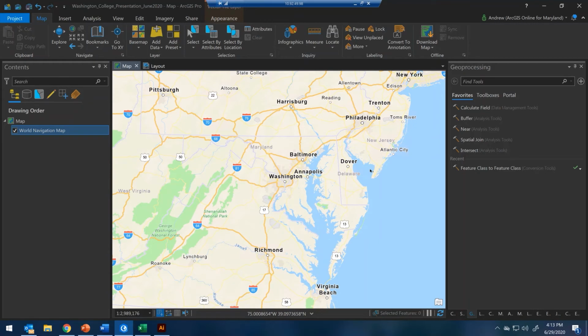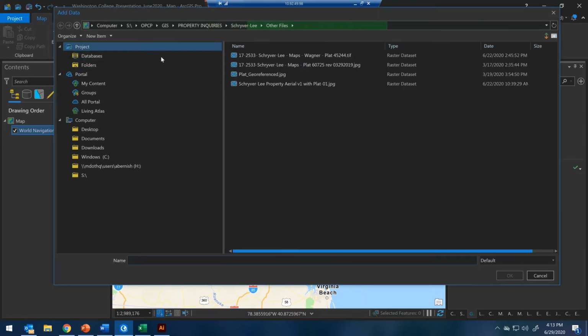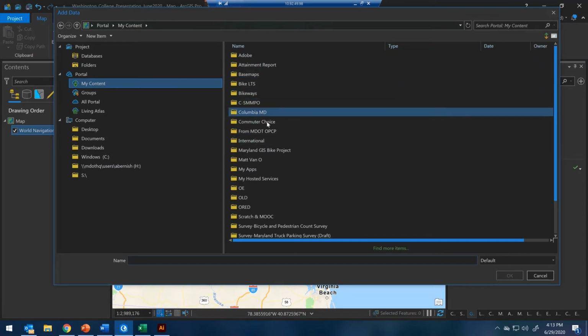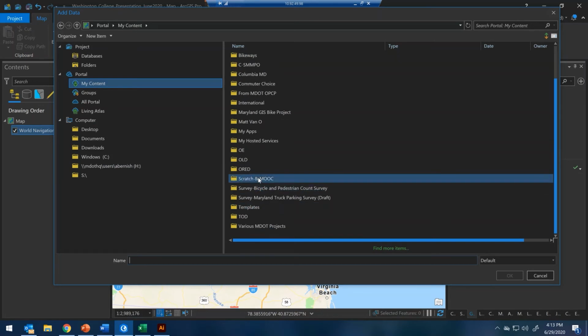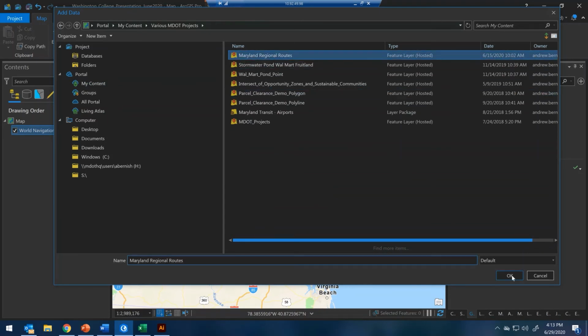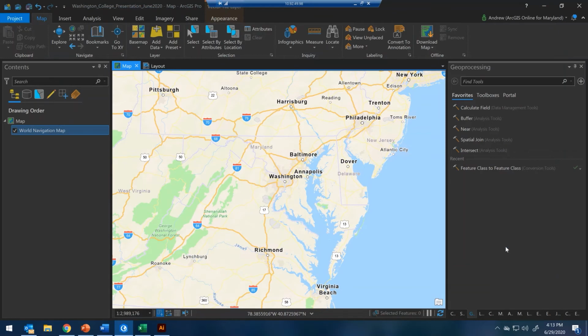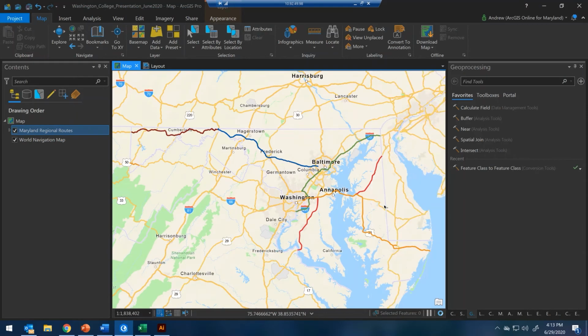I'm not going to bring in a lot for the presentation, but I'm just going to show you what we can do here. I am signed in here, so I can go to my content, and I have uploaded some of the data that we're going to use. The most recent project that we have worked on at the state was a truck parking study in which we examined trucks that have been parking all along the roadways in Maryland. It's actually kind of a problem because truck drivers have not found enough parking lots that have availability for them, so they've been parking on exit ramps and on shoulders, which, as you can imagine, is a danger.